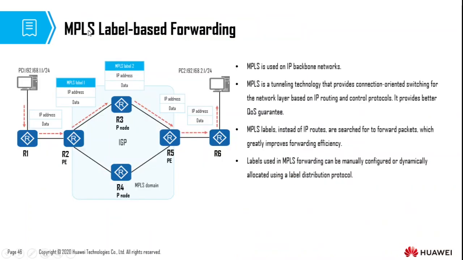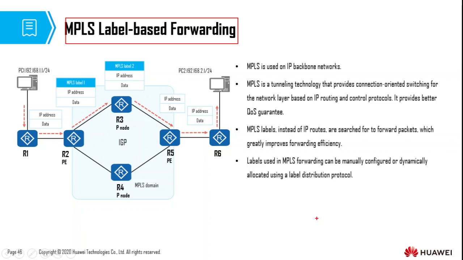Okay, so MPLS is label-based forwarding. This is just a summary of MPLS. Unfortunately, in Datacom, HCIA, they removed the topic on MPLS, but on routing and switching it was there. So you can go to my YouTube channel, and I urge you to do so. Go to my HCIA R&S series and watch the entire topic on MPLS if you want to know how it operates. The other one is segment routing. Again, segment routing was eliminated. So here we're just giving a summary.